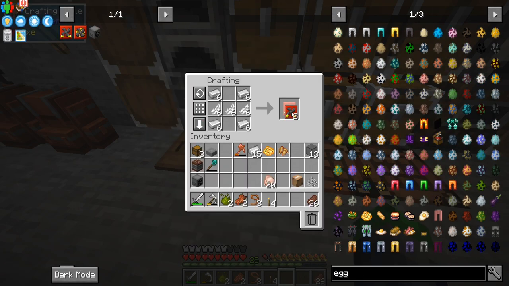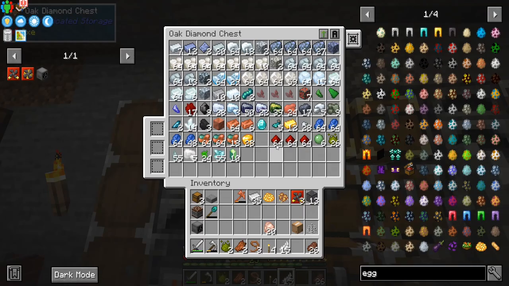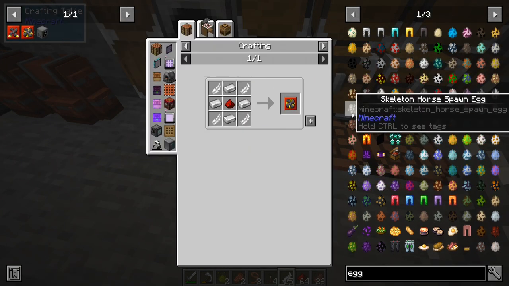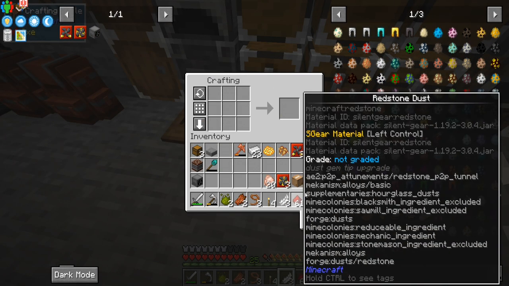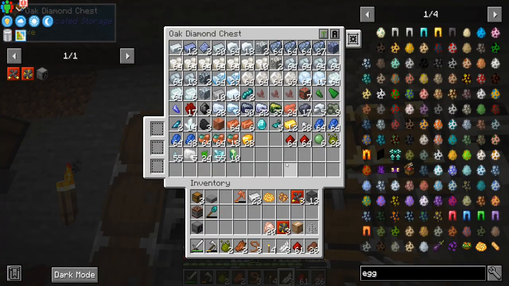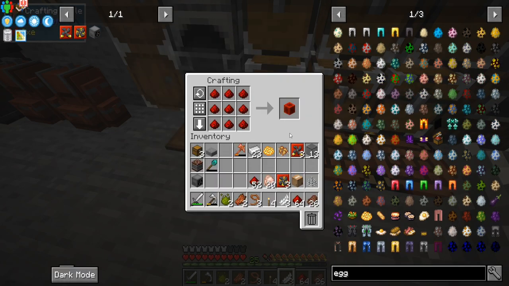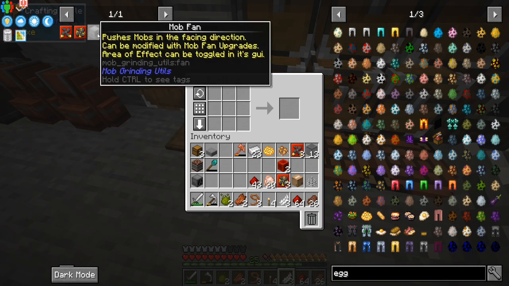Okay, so 1, 2, 3 of these. And then we need some redstone for this guy. Okay, so we got 3 of those. And I think we should make another one of these. Actually, we're going to need 2 more because we need to funnel the blazes into a 1x1 hole, which is okay.